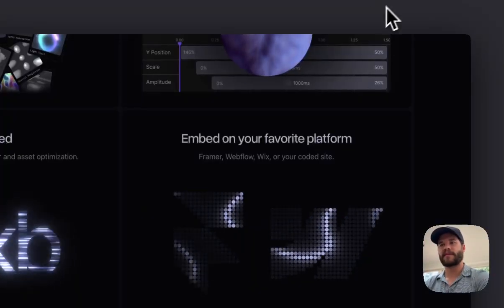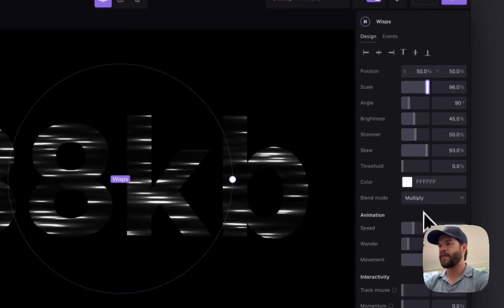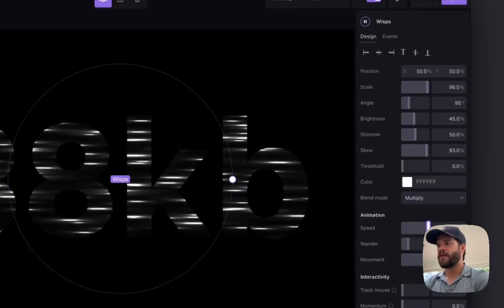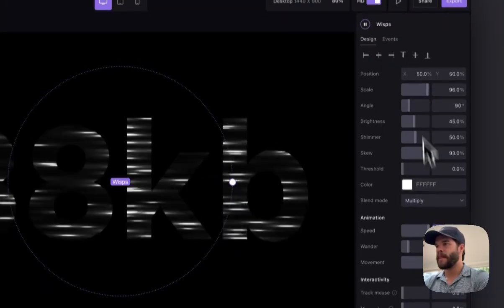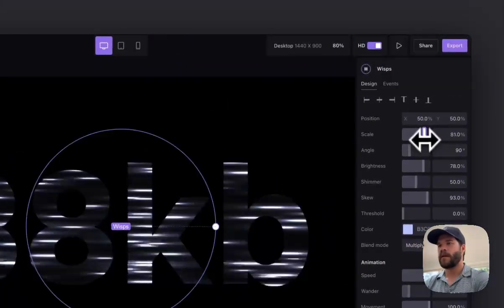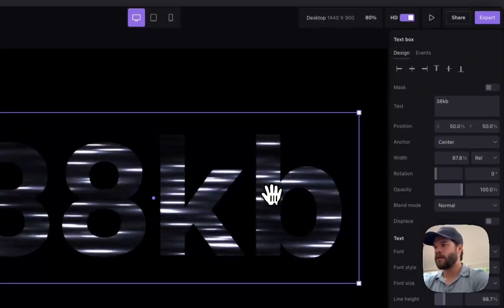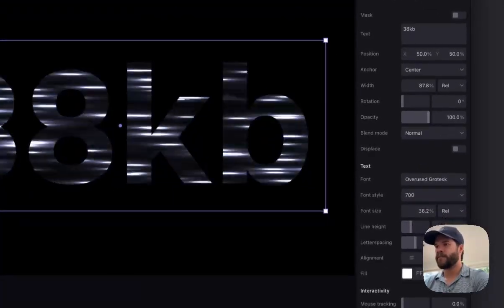Now for the effect, you can see it's basically just a skewed wisp with a lot of speed. And I think I have a color there. Yeah. So maybe it's a little bigger there. Going to move the letter spacing in a bit.